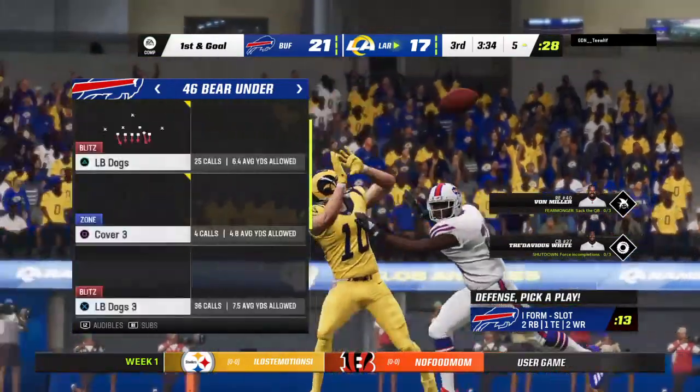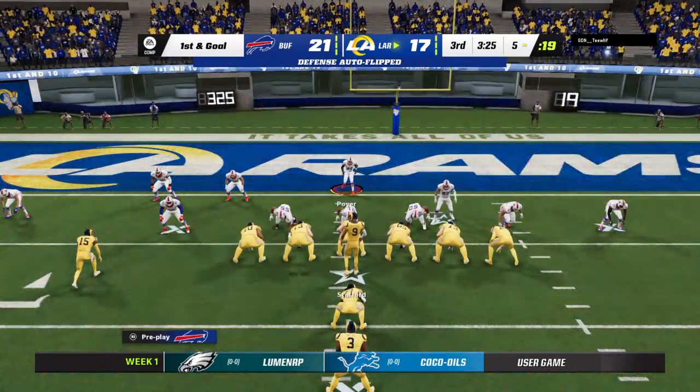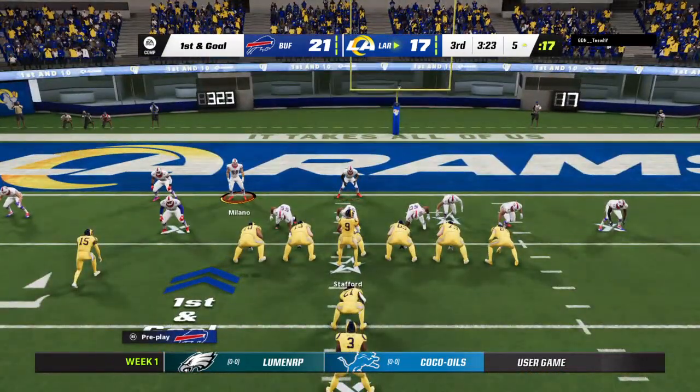Think of it from the opposite side of the ball. They thought they had a chance to make a play and knock it away. Didn't get it done. Can they reset now and hold them to a field goal?